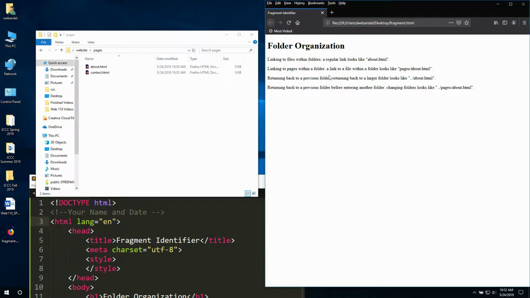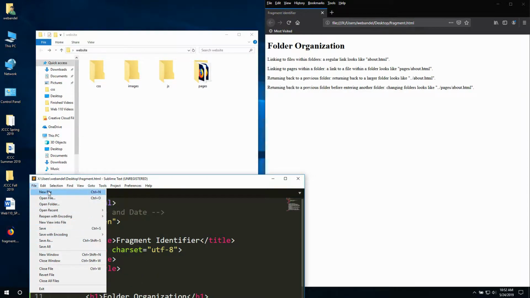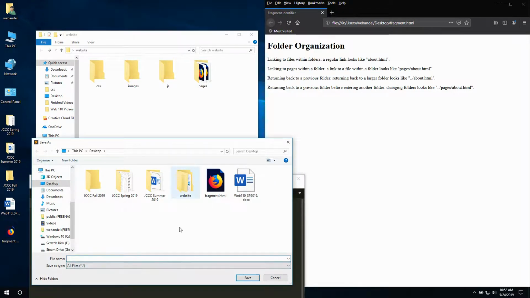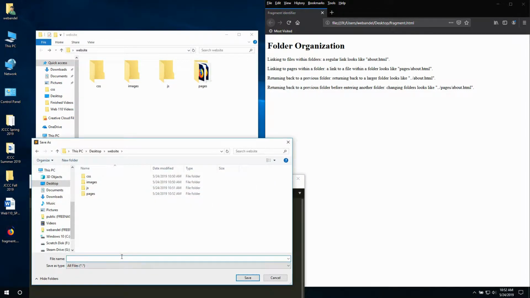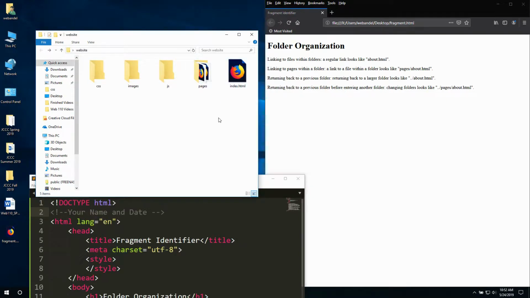If we were in this folder and we were creating a link, maybe we had our home page. So let's do, maybe for some reason we have our home page is going to be outside of all of these files, and then we have our pages kind of going.